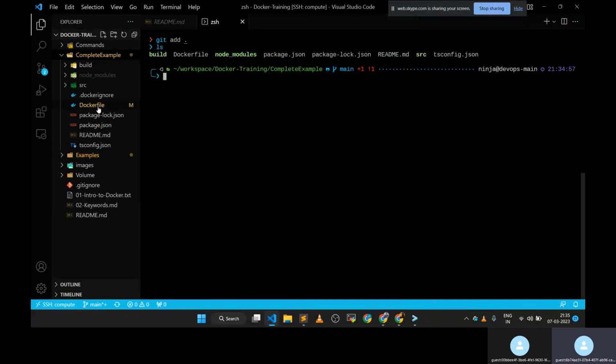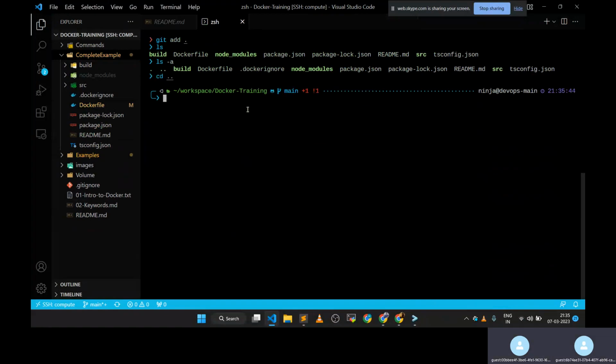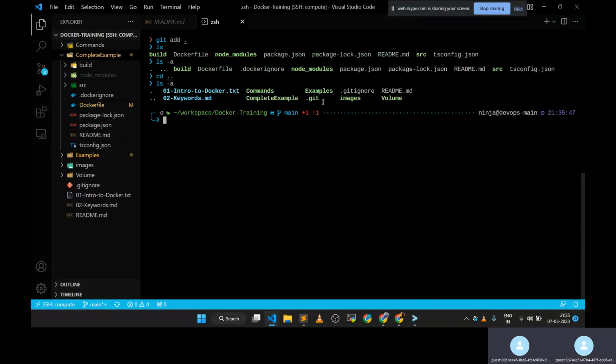Same thing for Dockerfile. Suppose you do COPY dot dot. It means it will copy everything from the current context to your build context or your Docker image. But you don't want to copy particular files. Suppose you are now in the Git repository, and if you do ls -a, here you can see that there is a folder called .git, a folder called images, and a file called readme.md.